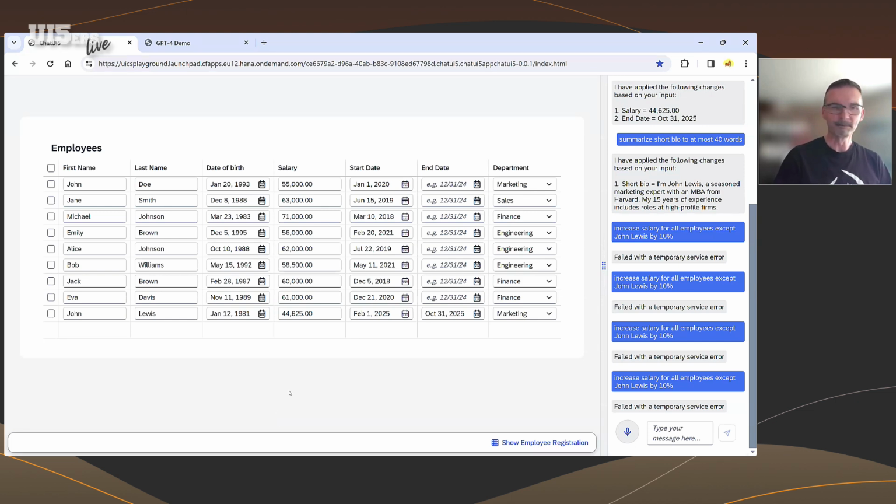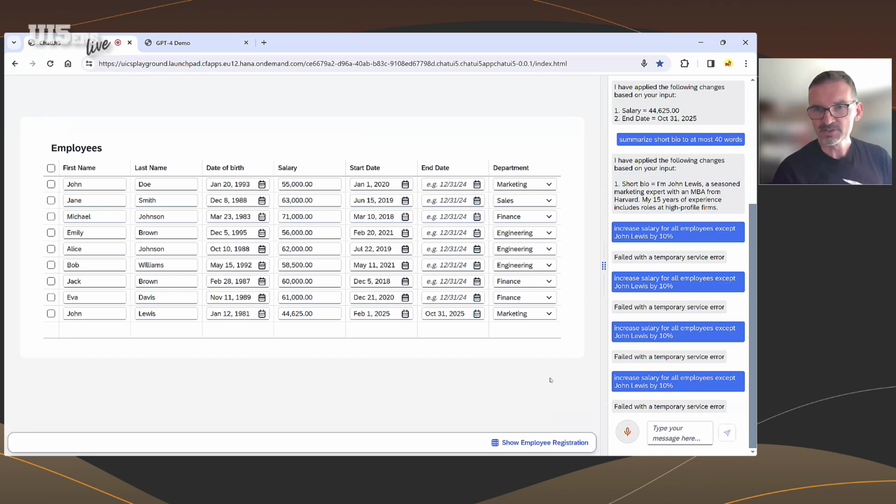And the next step, maybe I try this again, is that we can also ask questions about the UI. So let's get some information based on the data from the UI. And here the demo would have been, or is, let's try it, to find out what is the average salary of employees in engineering department, because we need this information for some blog. So let's try if this works now.